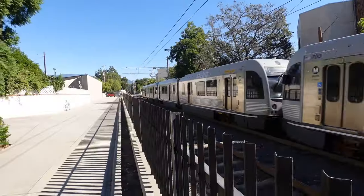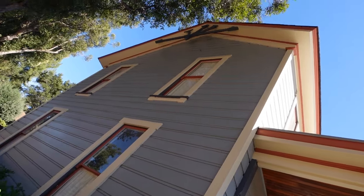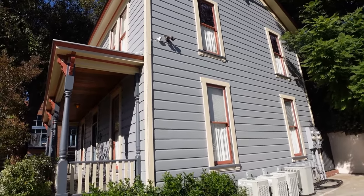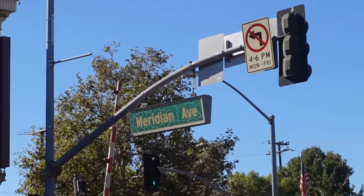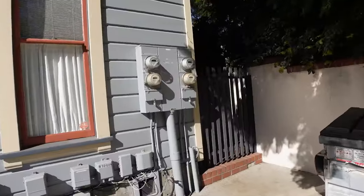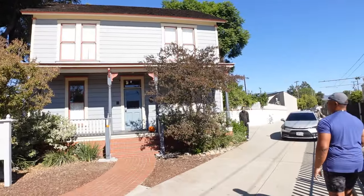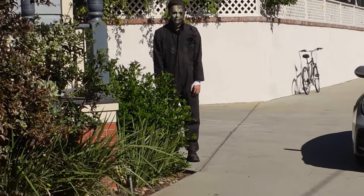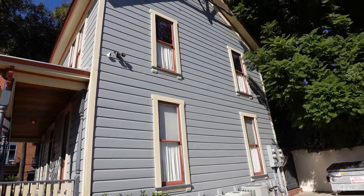Margrave agreed to move this house, but he was in a bit of a pinch, and he hired a big enough truck to move it. He moved it just a few blocks to right here on the corner of Mission and Meridian here in South Pasadena. He didn't get the permission or anything to do that, but he placed it here. And then he basically talked the city of South Pasadena into okaying this house because of the importance of the movie history. And South Pasadena agreed. They kept the house here ever since 1987.